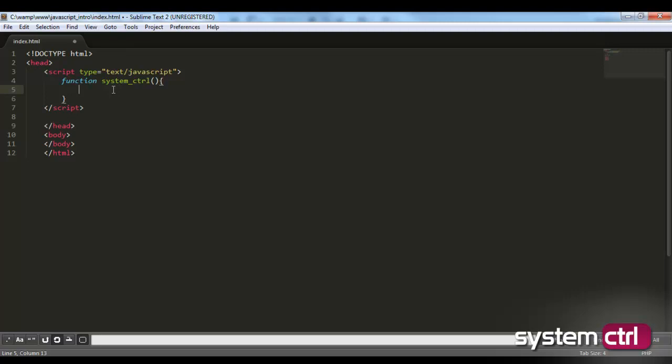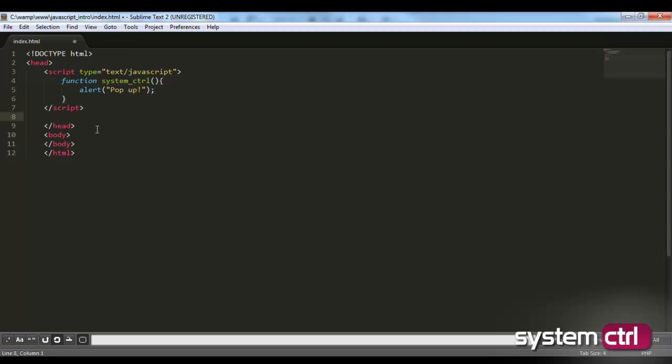So in this case, we're going to create an alert. You just write alert within your braces, so make sure it's in the braces, alert, and then your parentheses. Now within your parentheses, you're going to do quotations. Within the quotations, you're going to write whatever you want the box to say when it pops up. In this case, we're just going to say pop up. Okay, so it says pop up, and we're going to end this with a semicolon.